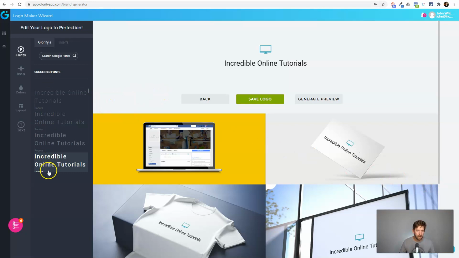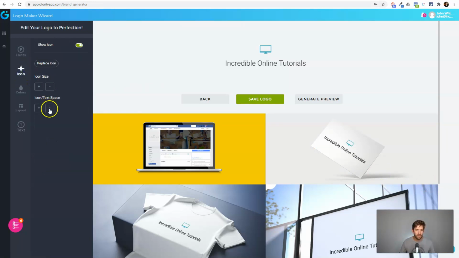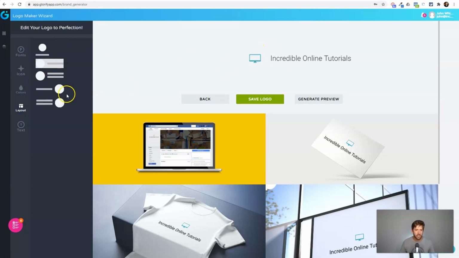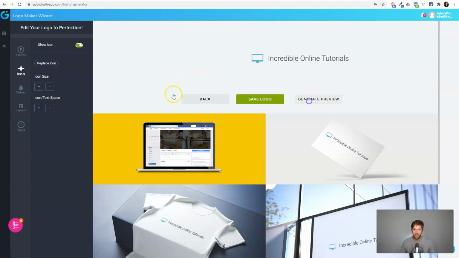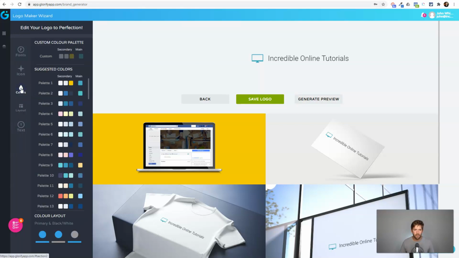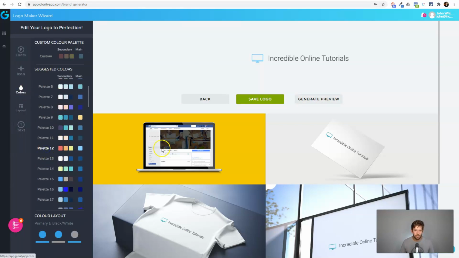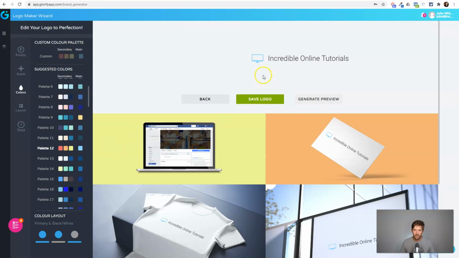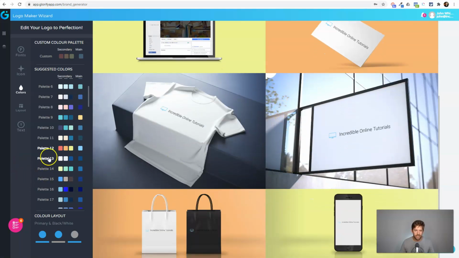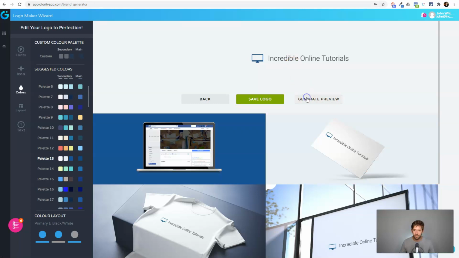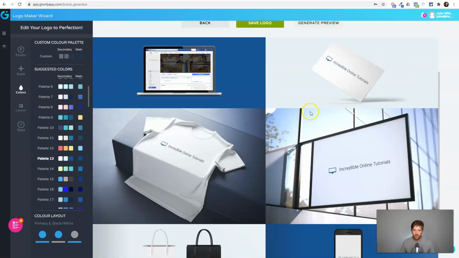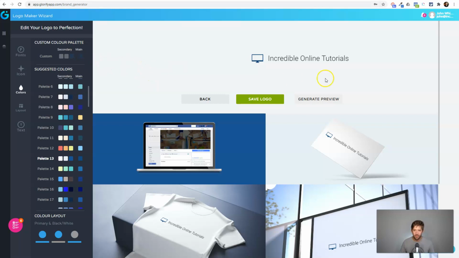So we get to choose our fonts. I'm going to choose Roboto, nice and clean, easy to read. And I'll also change the layout of my brand, so my icon is over to the left and it doesn't show quite so much space. And then let's pick our color scheme for the entire brand and website. And let's go ahead and try this. And you can see as you're generating previews, you get a really good idea how everything's going to look. And oh, I like this one already. This is me through and through. So I'm going to go ahead and save this logo and we're good to move on.